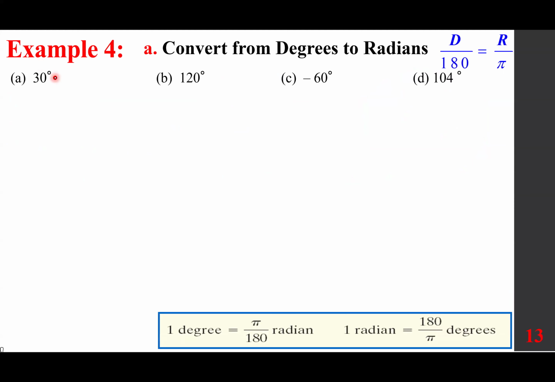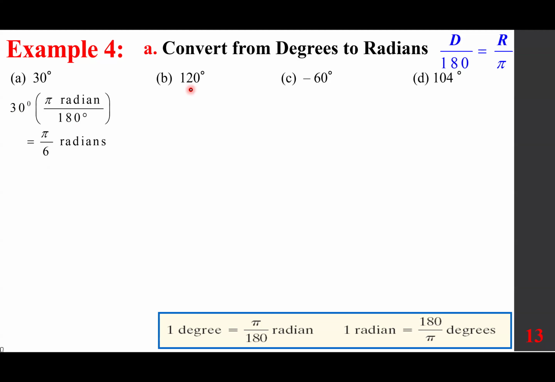All right, here's an example where we want to convert from degrees to radians, where A is 30 degrees, and so on and so forth. We already know the answer, but just in case, the methodology is you either go with d over 180 is r over pi, or simply, because you want to go from degrees to radians, times pi over 180. So 30 cancels out the 180 and you get pi over 6. Again, this is a common arc. We should know that, but I'm showing you the common arcs that were discussed on the previous page and how we arrive at it in case we have to.